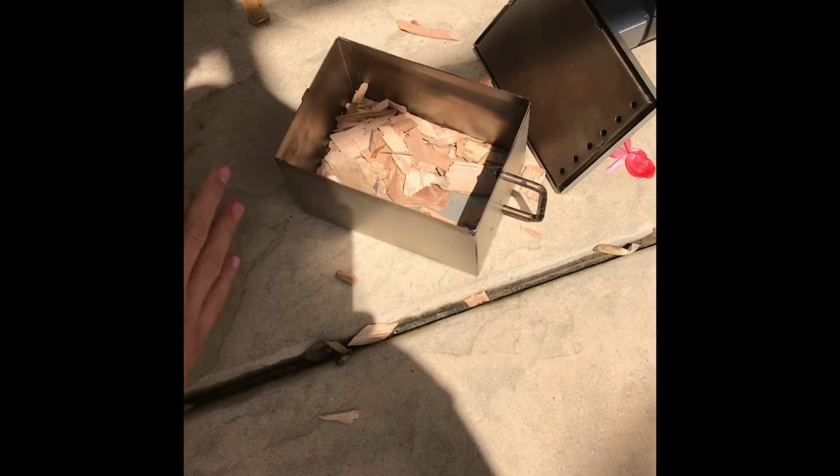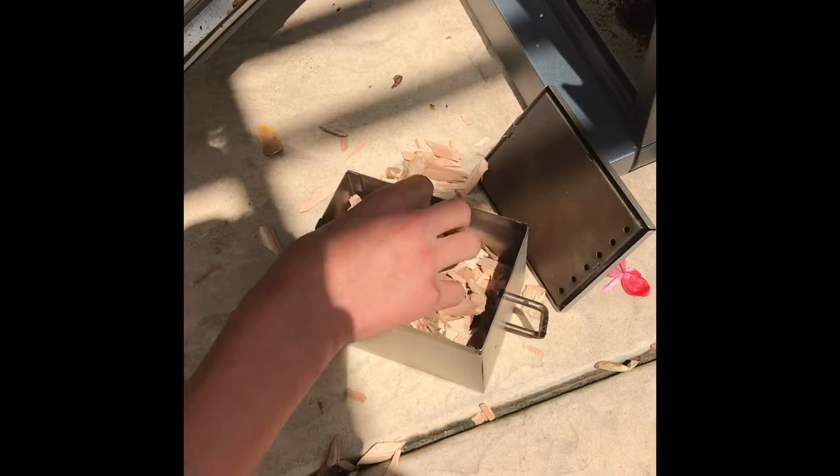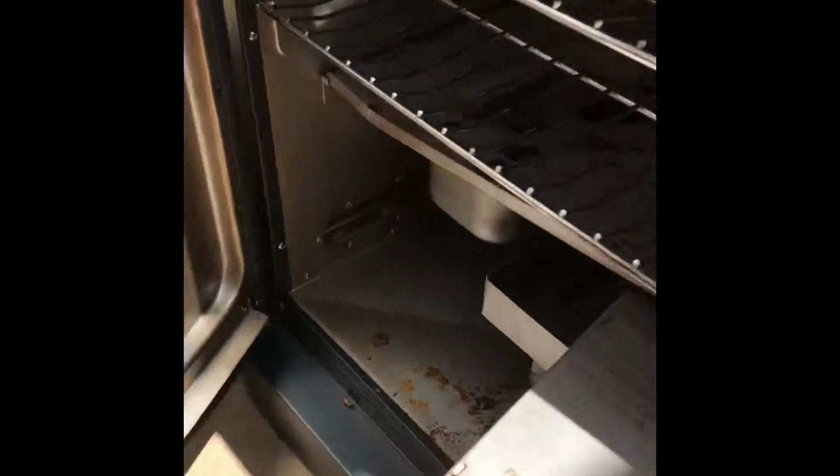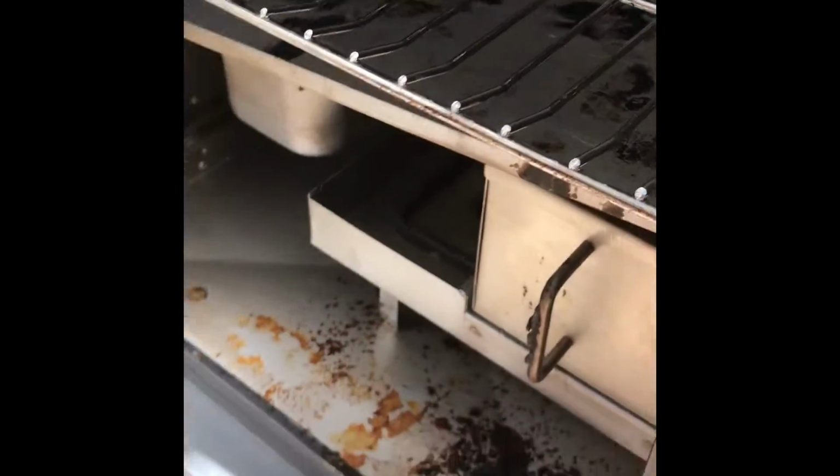Gotta make a bigger hole. You see, the key to all the wood chips is to fluff them around. Get some air in there. They can't be smothered in there. Boom. Shake that around. Pop this on. Just like that. Bada bing, bada boom, easy as pie.